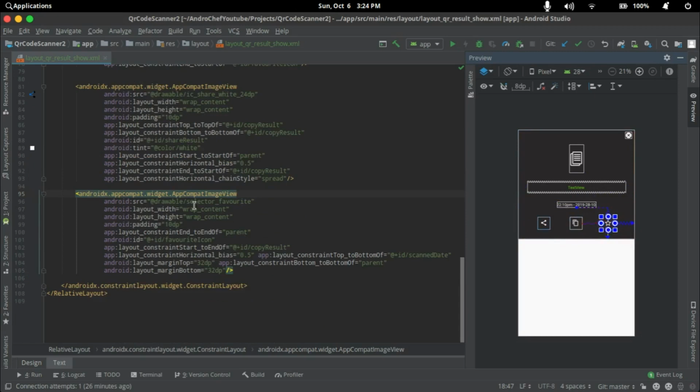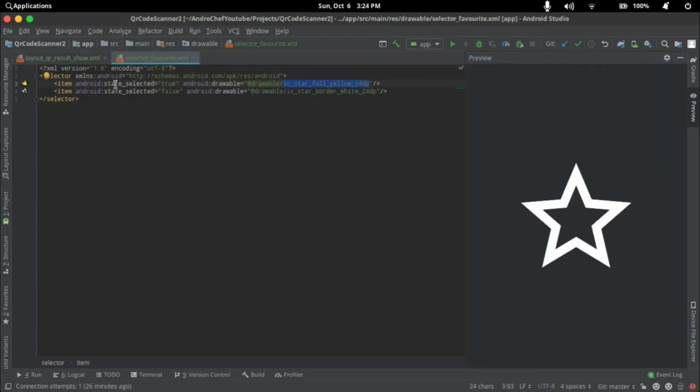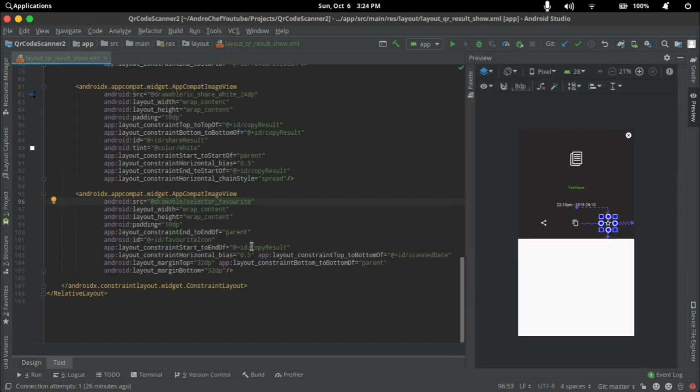In this we added the selector favorite, as we added in the flash. If this image view state is true, it will show the yellow; if the state is false, it will show the white border. So now we are done with our layout.